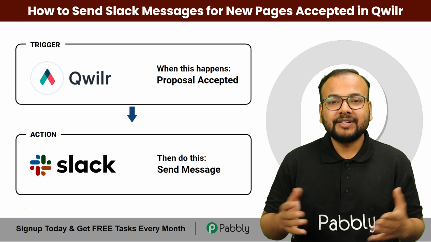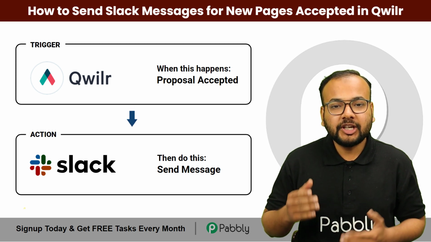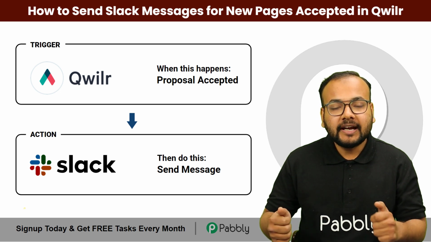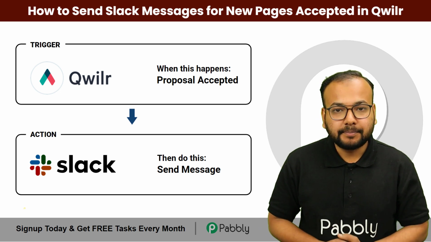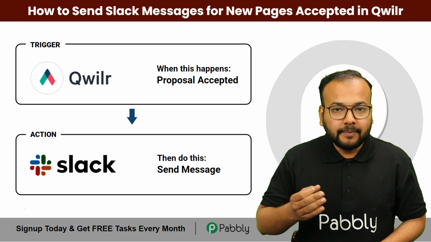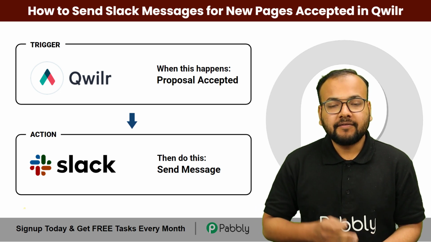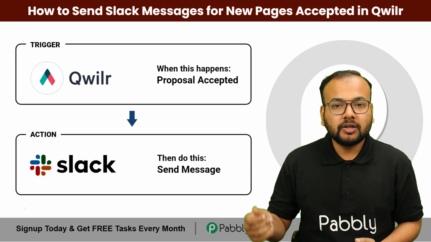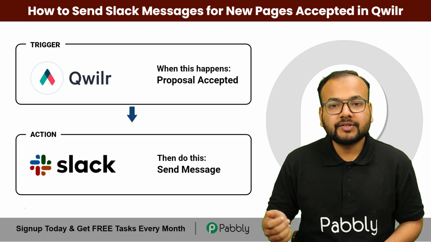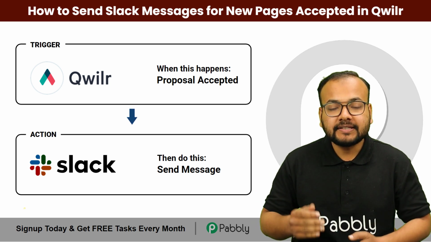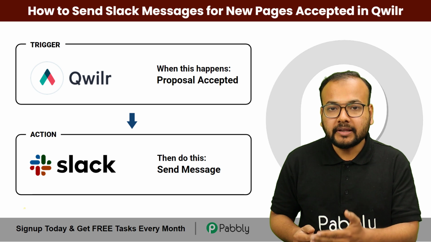Guys, in this video, you will learn how you can inform your team automatically on getting your business proposals accepted. With the help of this automation, you do not have to manually see who is accepting your proposals or your quotations, and you do not have to manually send a message to your team informing them about it.